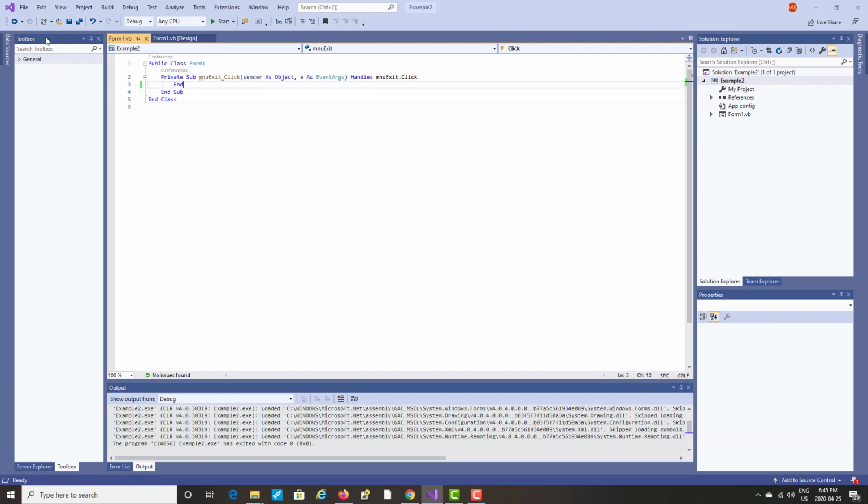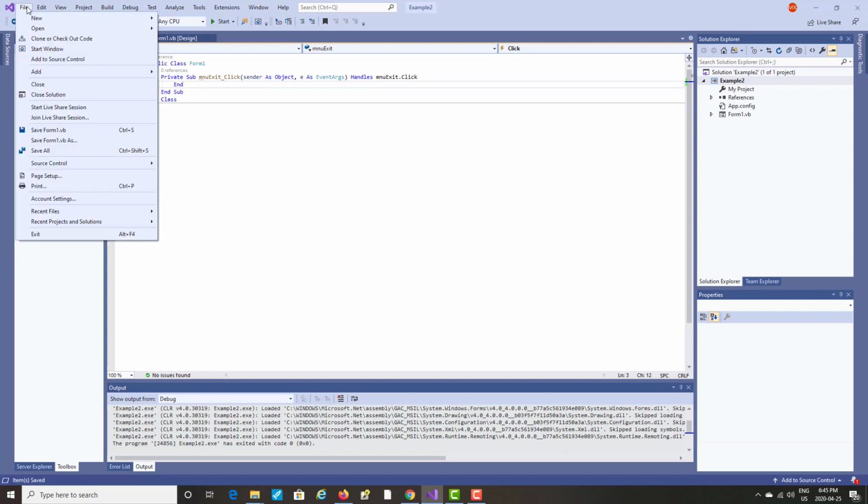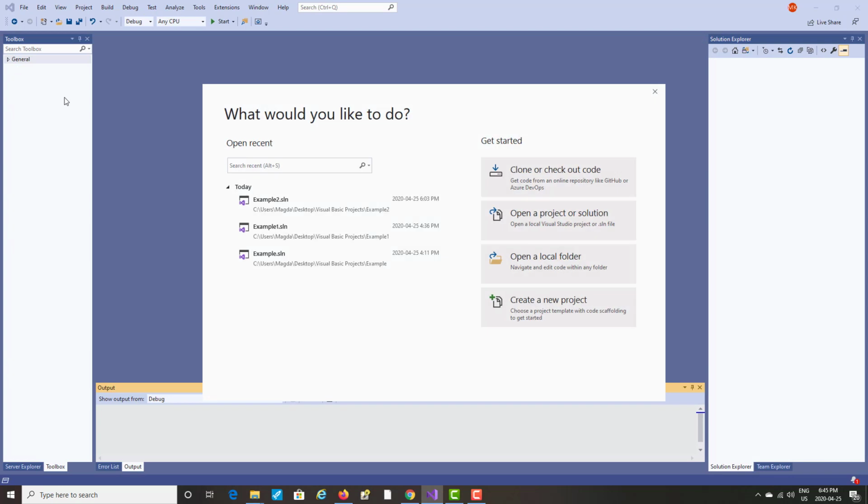Review 5, you are going to make all by yourself. It will be a brand new project. So what you are going to do first, you are going to save all your work. Okay, then you're going to go File, Close Solution. And yes, this is again the Create New Project window. And of course, you can open a project or solution that you already have. See, I have my example too, if I wanted to open it again. Or you can create a brand new project. Your brand new project will be called My Name.